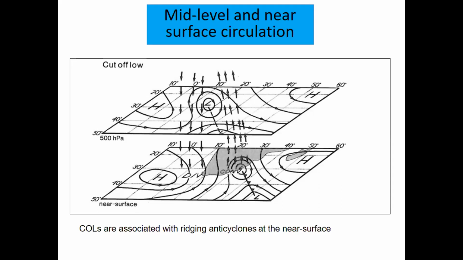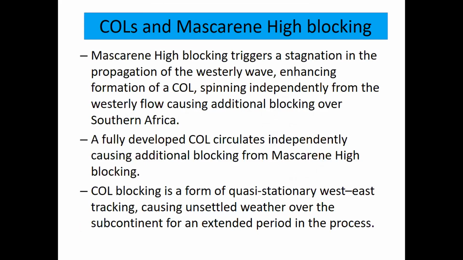And as you can see, on the other side of the weather system, there is convergence happening on the low, and then it goes up. And then on the side of the St. Helena High, you can see that there is associated divergence. And so there's a lot of dynamics which tends to play a role in the occurrence of this weather system.